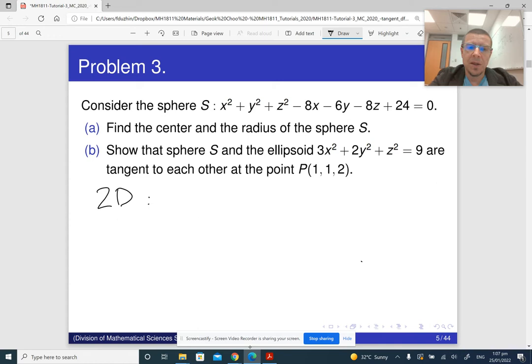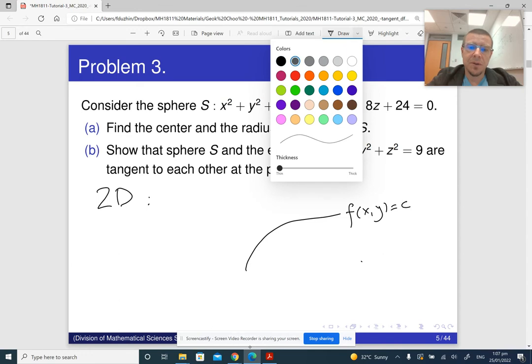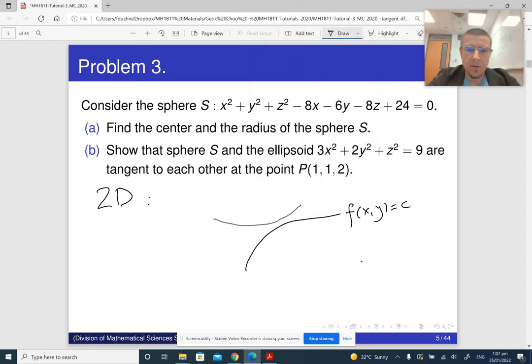In 2D, suppose that you have two level curves. One level curve is f of x, y equals c, and there's another level curve that has a common tangent line with the first, g of x, y equals some other constant d. Under which condition do these two curves have the same tangent line? Well, you know that the gradient vector is perpendicular to the tangent line, right? So the gradient vector to the first level curve is probably something like this, and to the second level curve is probably something like this.